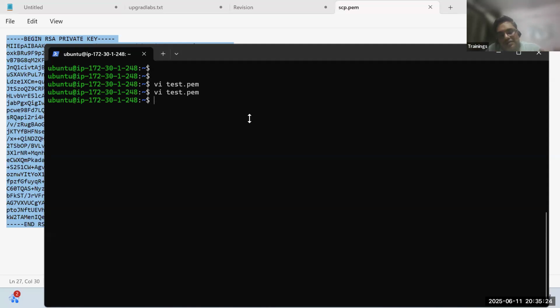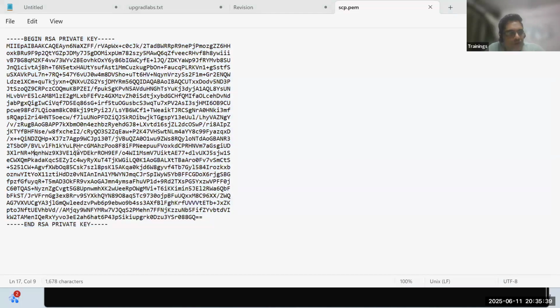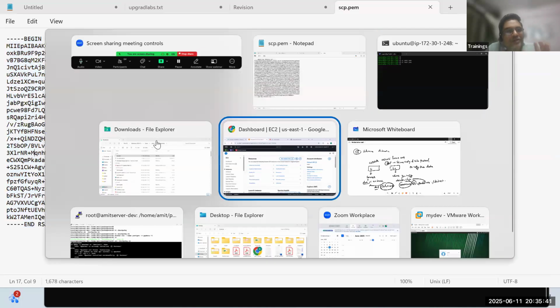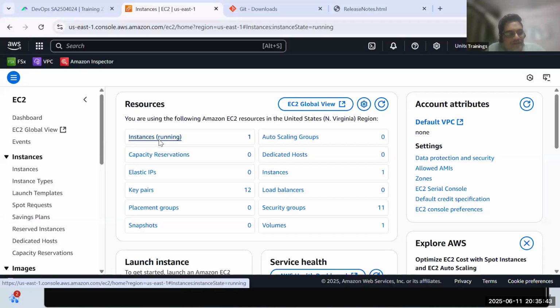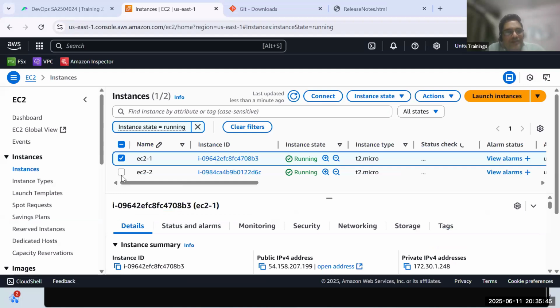Is that fine? If anyone is not able to copy the PEM file and you want me to repeat the step, I will repeat it. Okay. Now, you need the second EC2 instance IP address. Note down the public IP address of your second EC2 instance.